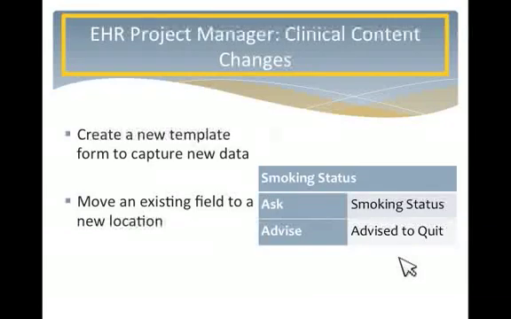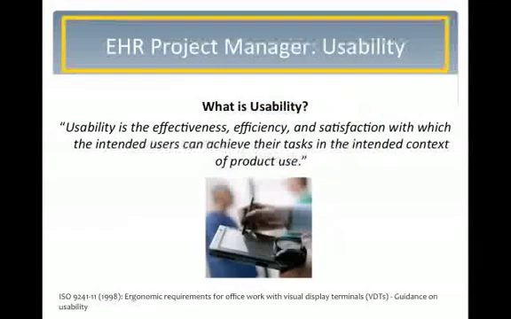With the help of our network, we consistently look at the content and the forms for usability purposes. Usability is effectiveness, efficiency, and satisfaction with which the intended users can achieve their task in the intended context of the Certified Complete EHR use. We make sure we always have some assessment of the provider's usability, whether that be by observing the clinician or a test of where to document certain information. This is important and is an ongoing task for the optimization team.